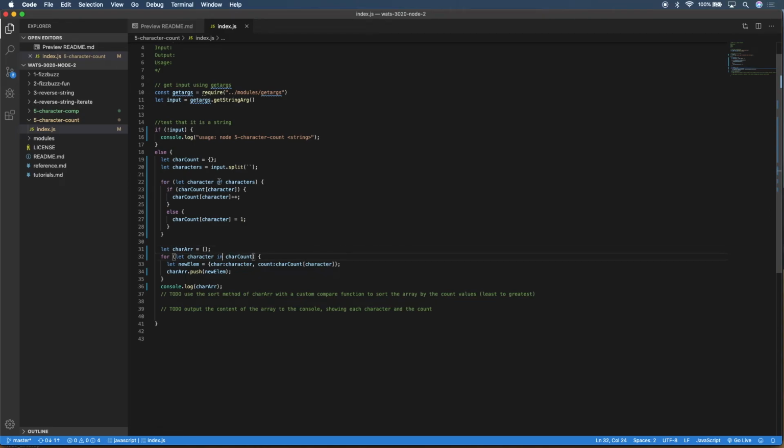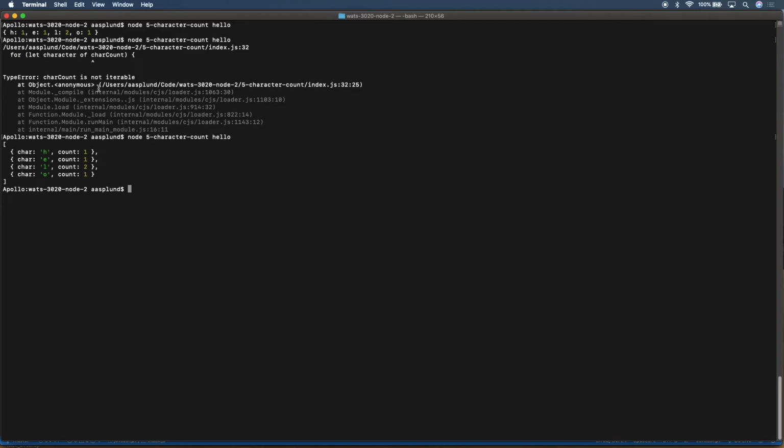The for loop with of is for objects, the for loop with in is for arrays. Or no, vice versa, sorry. Of is for arrays, in is for objects. So I used the wrong one. Luckily, it told me there's a problem: char count is not iterable. So I was using the wrong kind of loop. Good thing to know, and if it happens to you, hopefully you'll be able to figure it out.